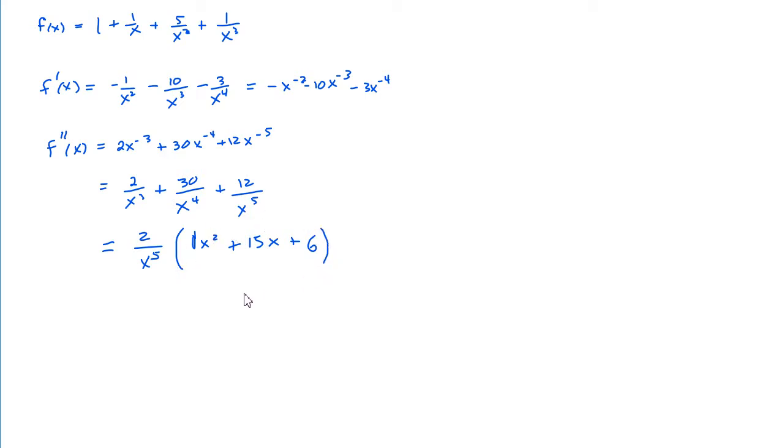Okay, and so I want to look for where the second derivative is 0. Those are candidates for inflection points. You have to be careful. It's not always the case that where the second derivative is 0, you get an inflection point. Sometimes you don't. For example, just a quick little example here, just to clarify.